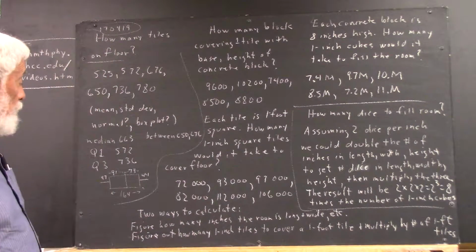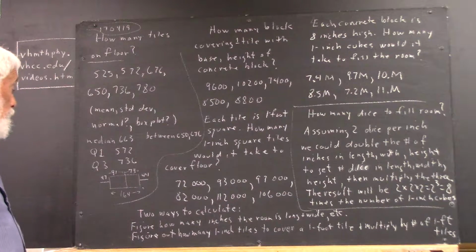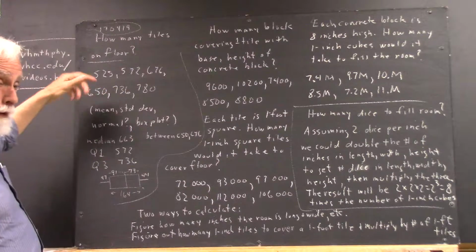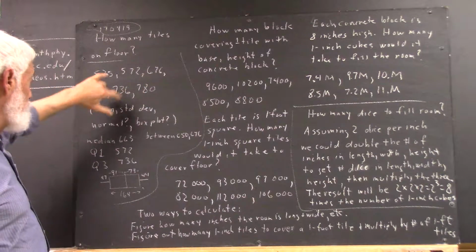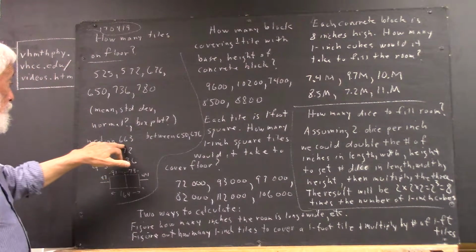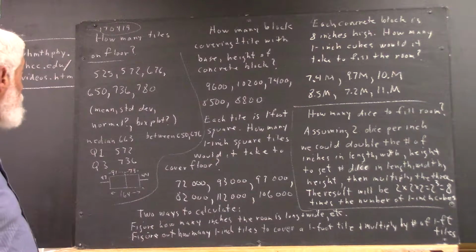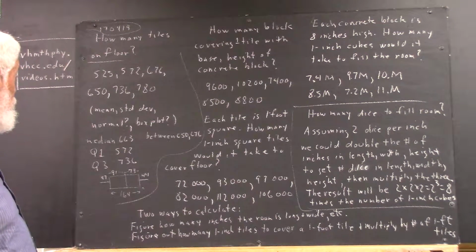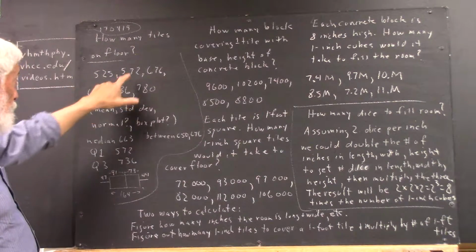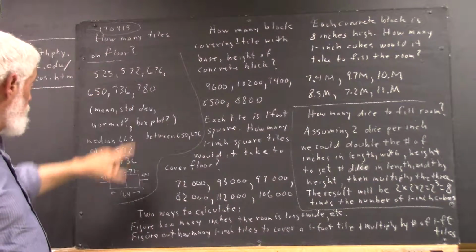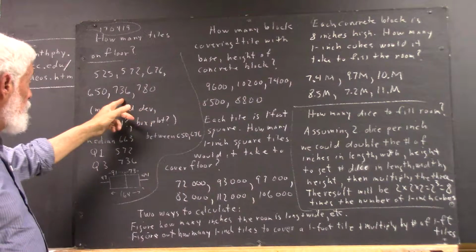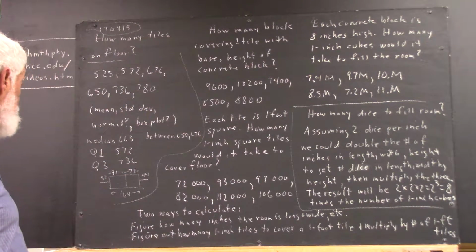But if we just take these and look at what a box plot looks like, our median, well, here are our two middle numbers there. If we go lowest to highest, these things would be in reverse order, but there's still the two numbers in the middle, and the average of those two numbers is 663, so that would be our median. Our first quartile would consist of the three numbers below the median. That would be this one and these two. There are three numbers, so the one in the middle would be our first quartile. And then the three highest numbers, this one, and this one. This one is the one in the middle, that's our third quartile.